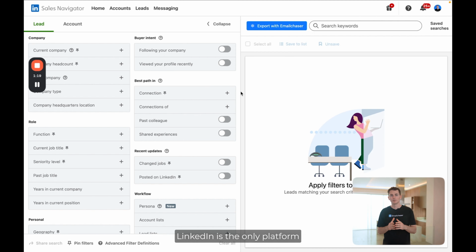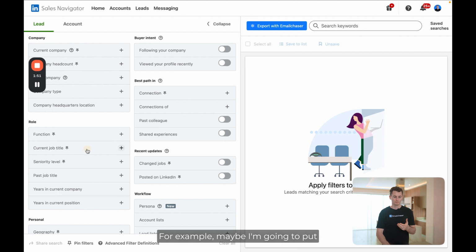They're the most accurate. LinkedIn is the only platform that owns the data, so if you're trying to build accurate lead lists, which will have a really high reply rate and a low bounce rate, then the best way to do that is by scraping those leads directly from the source, which is LinkedIn Sales Navigator. So I recommend that you use Sales Navigator to build your lead lists for your cold email campaigns, and don't use things like Apollo or ZoomInfo because they're just less accurate and you're going to get better results with Sales Navigator.